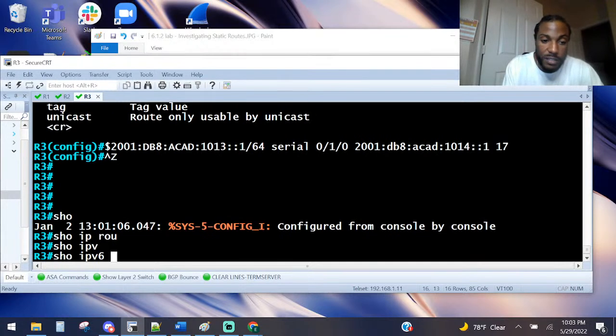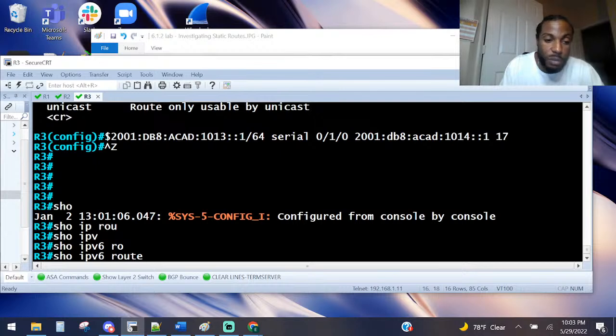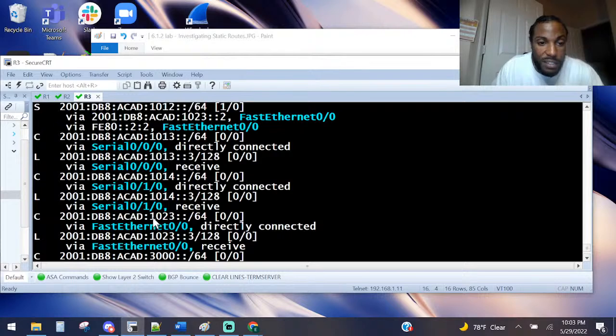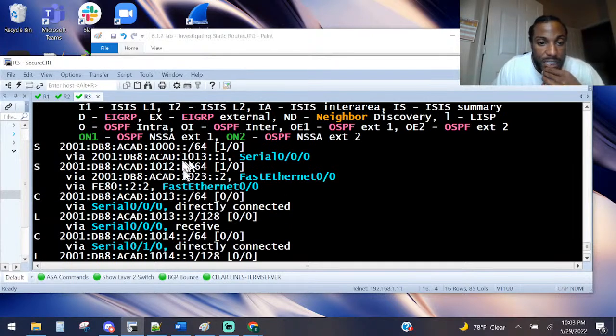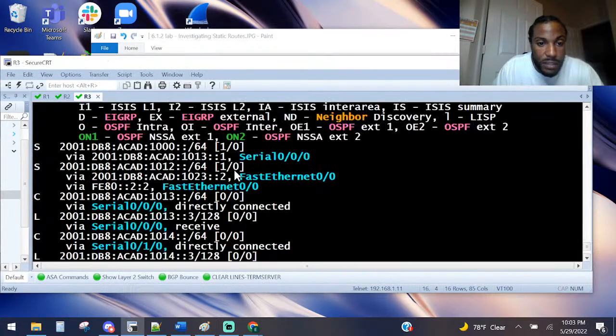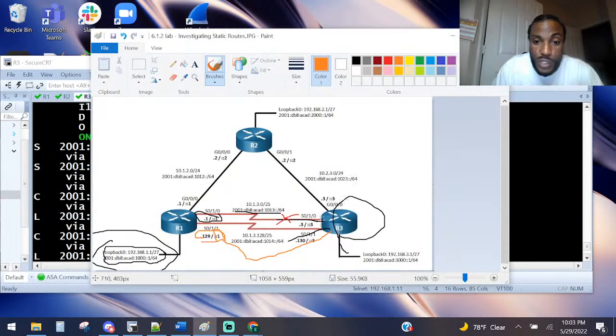I just forgot. Sometimes you've got to do both. To make it to the 1000 network, where is it? I don't see it. There it is, right there. My bad, these IPv6 addresses, man. To make it to this network, take the exiting interface of serial 0/0/0, which is this first line. But now we're going to chop up that cable and see how to make it there.